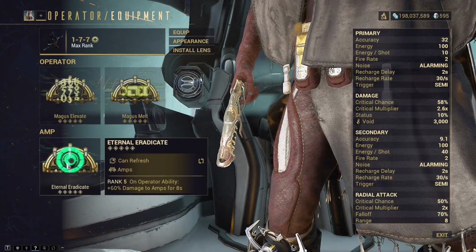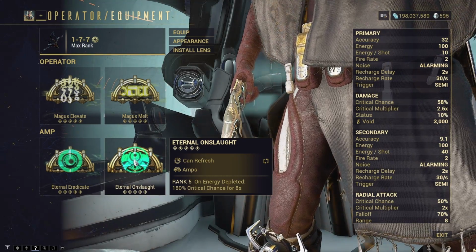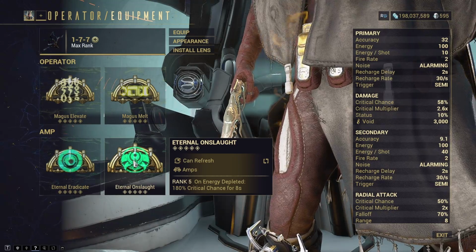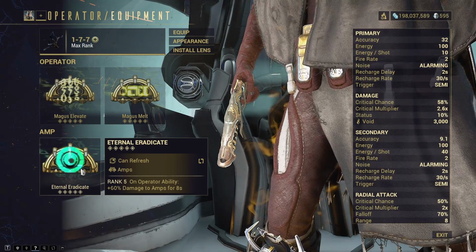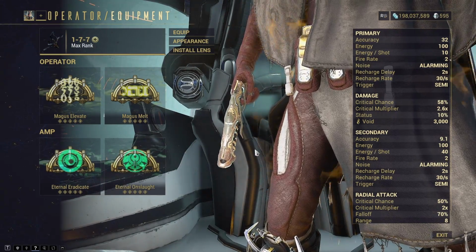First of all, we want to make sure that we use an operator ability, and second of all, we want to make sure that we drain our energy pool so that when we fire our Proper or our Replac, we're guaranteed a critical hit, and also we're going to get that extra damage off on our amp from Eternal Eradicate. So both very important to note.